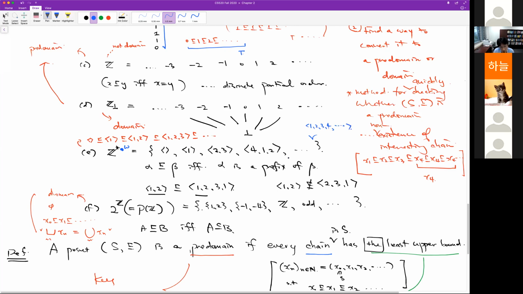So infinite sequences are also included. If we include every finite as well as infinite sequence, this will become a domain. The least element is the empty sequence, and the least upper bound of all the interesting chains will be given by an infinite sequence. Okay, so I hope you get some idea.